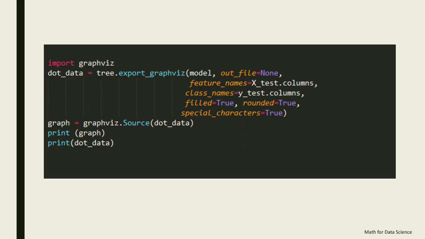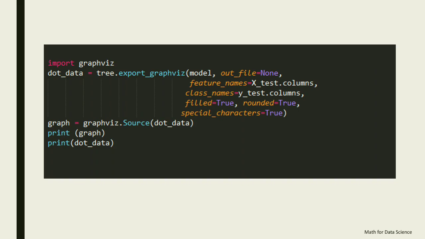I just discussed this type of graph, decision tree graphs, where if you normally print it, you will have the output in terms of certain things which is written in text. It is quite difficult to read. But if you want to visualize it as a flowchart diagram or a normal decision tree, we are importing GraphViz. Whenever we make a decision tree, it makes a dot file. We are converting it into a graph.